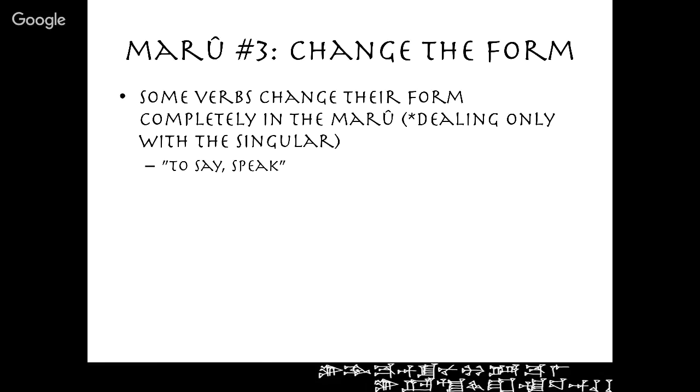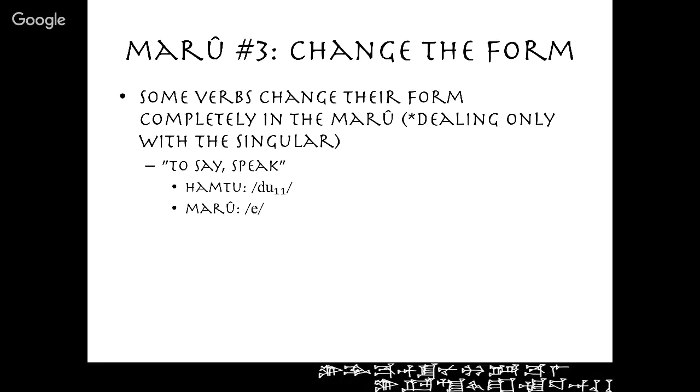So the verb to say or to speak, for my old time students here, those that have been doing all the lessons, you probably know automatically he's talking about dug. The Hamtu is dug. So if you saw mu'un dug, it'd be he spoke, he said. But in the Marû, it's e. They change it just to the letter E.